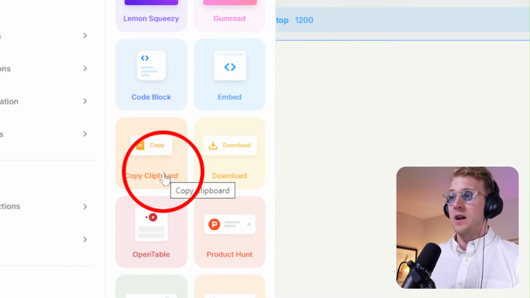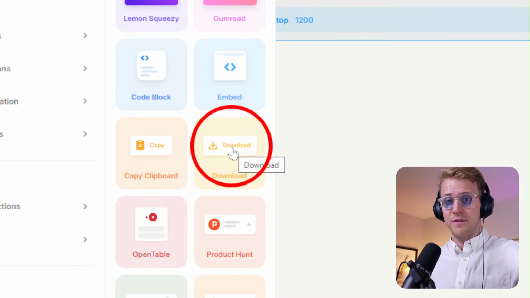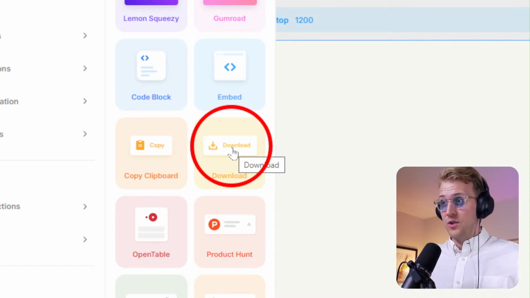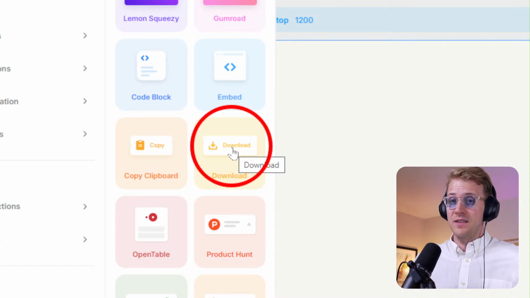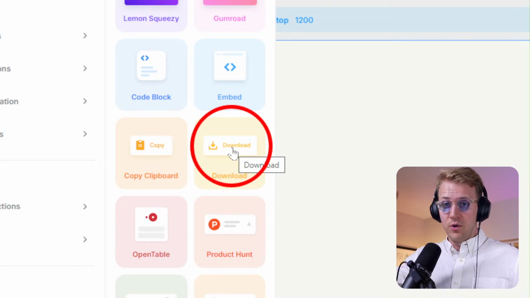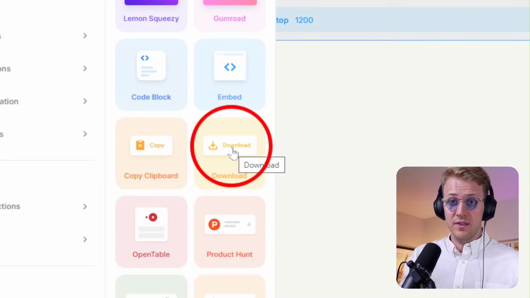That's kind of fun. Downloads is you upload the file into Framer, and when your customer hits that download button, they will download the file, which is kind of nice. So if you are doing a lead magnet in this sense, you could have this download button on your thank you page, and so when people fill out the form, they go to the thank you page, and the download button's right there in their face, and they get instant gratification, and that's a win for them.